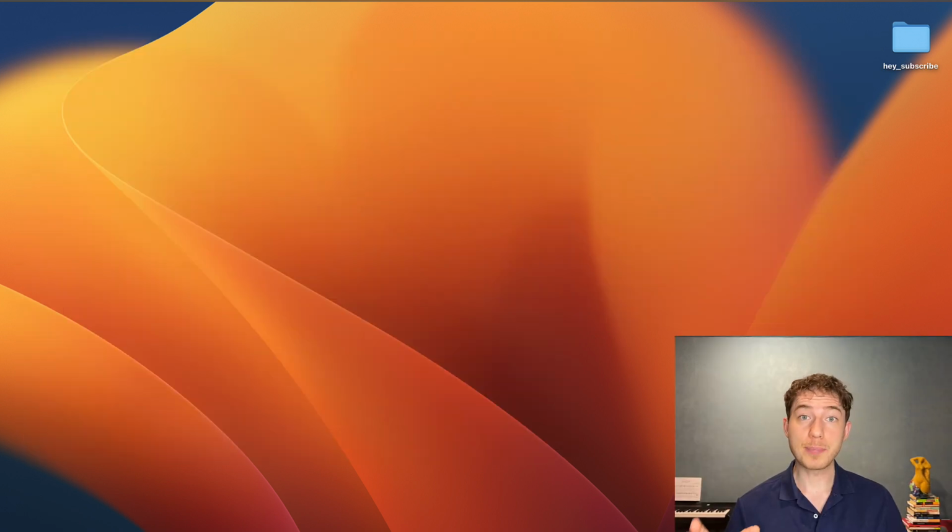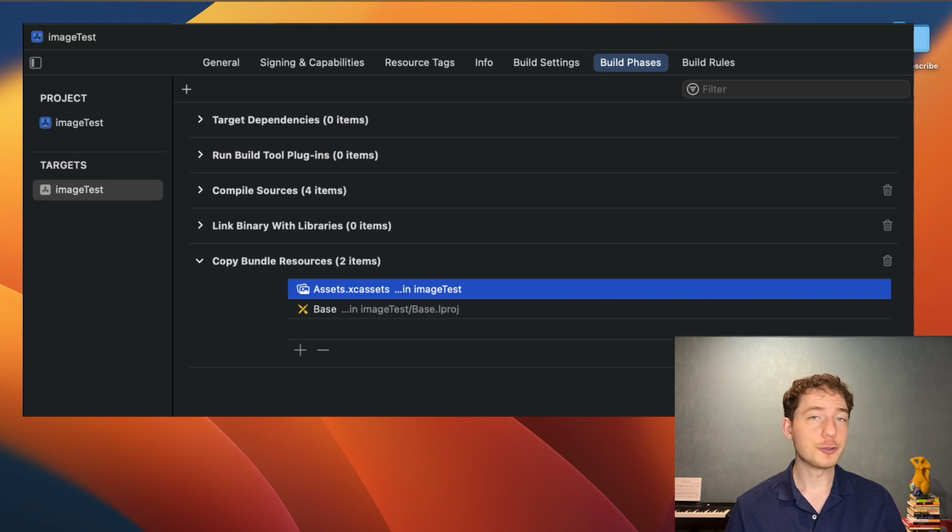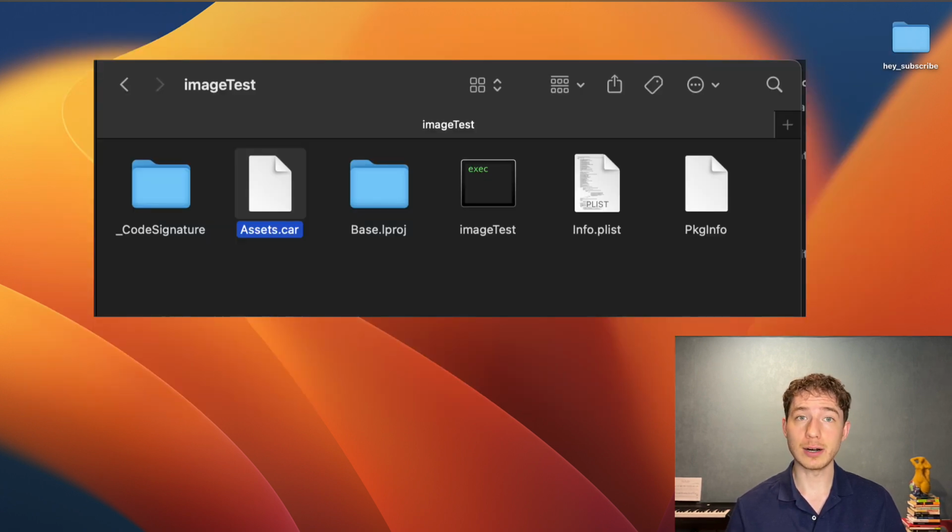We put our pictures in asset catalogs, and then what happens to them and where are they placed when we build the app? When you build a project, all your non-empty assets, .xcassets, which are added to the build phase copy bundle resources, will be compiled into Assets.car.